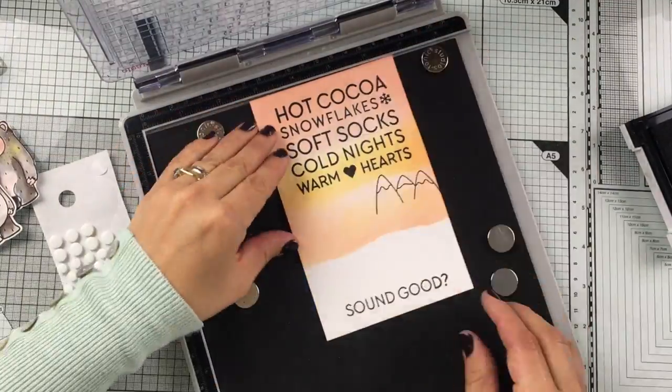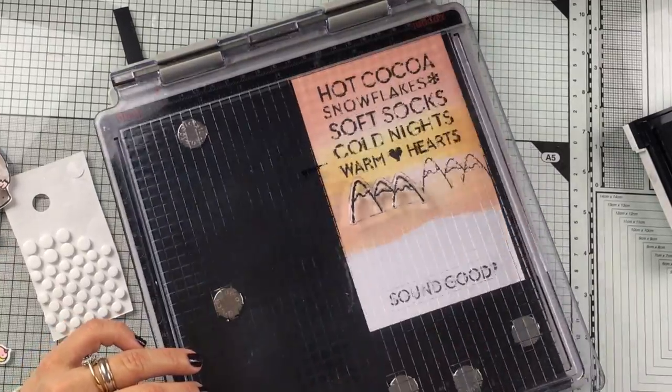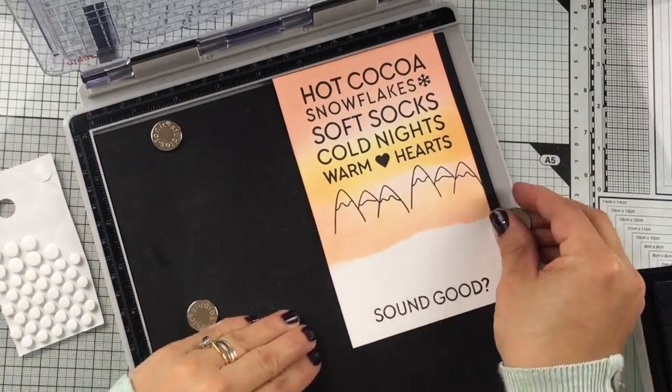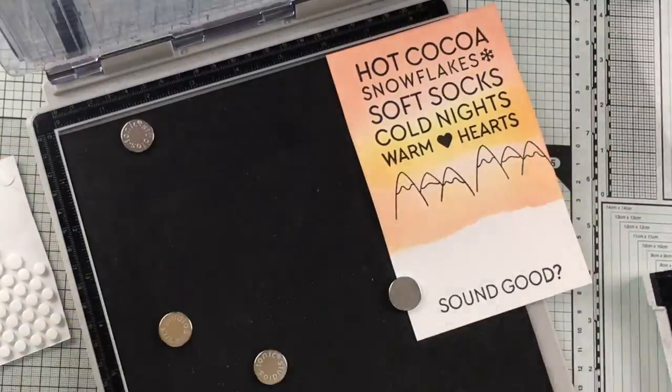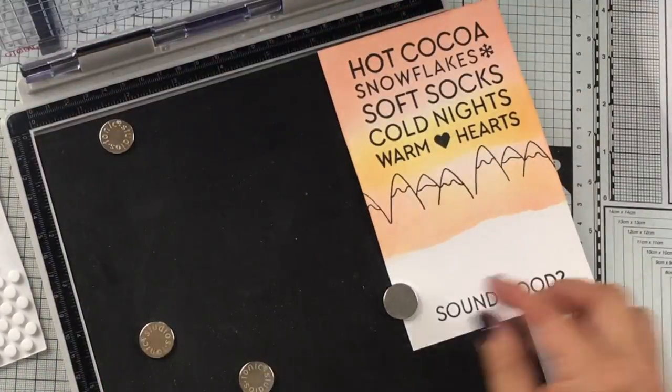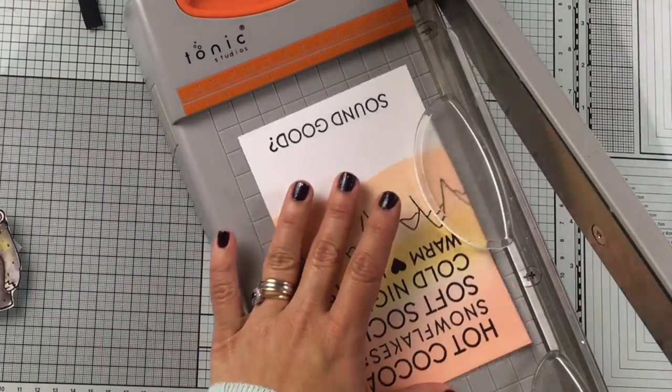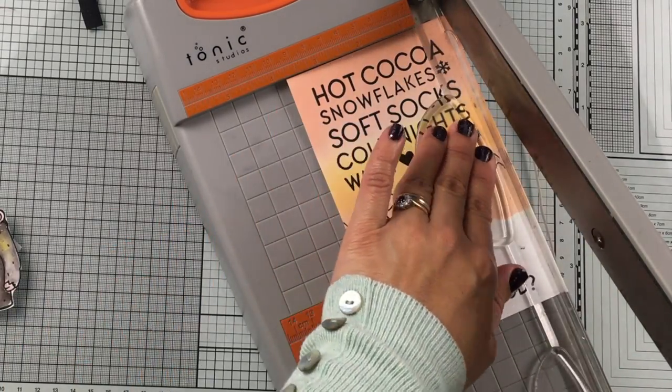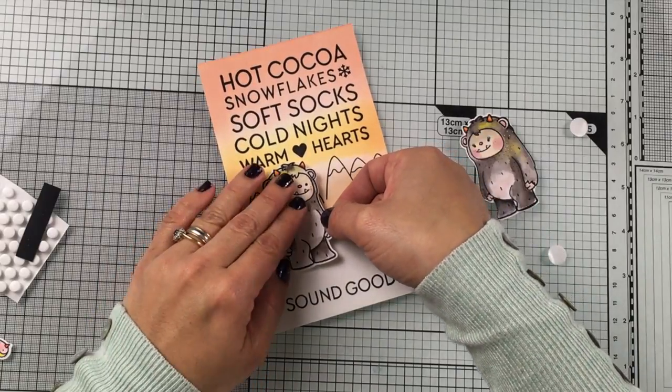So I'm going to stamp some of the mountains here at the background and I'm going to use the stamping platform to do that. At this stage I don't want to mess up my panel so it's always good to have these stamping platforms. I still don't know why I have this mixed feelings regarding the use of these platforms because you know stampers like to use clear blocks, stamp magic, that kind of stuff.